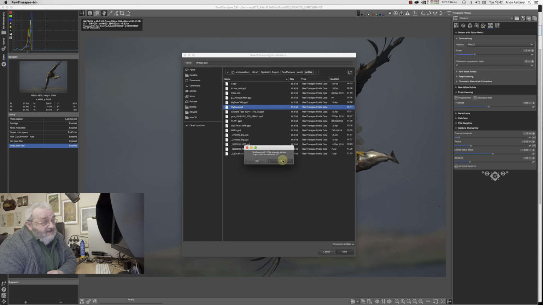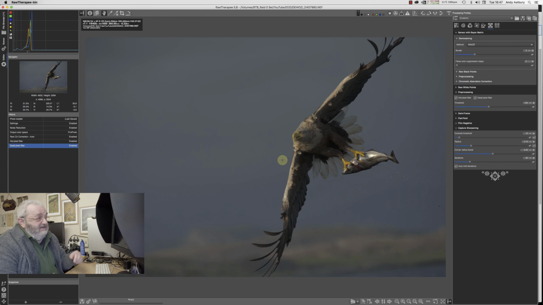And now we click yes to overwrite it, and that default My Base pp3 will be applied to every image that comes into RawTherapee from now on, will have all those options applied to it, which is why you need to create this base profile on a completely unadjusted image that is totally neutral. All right, so there you go.